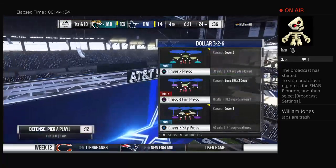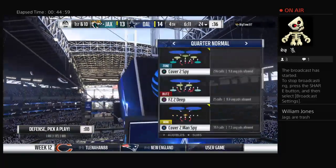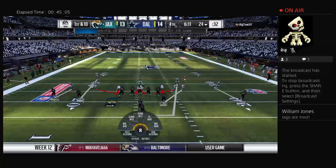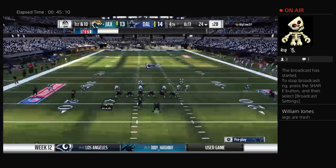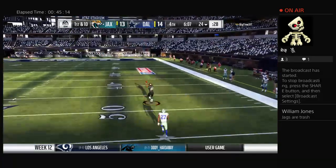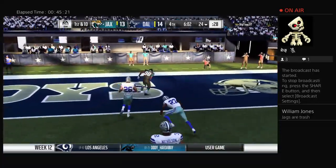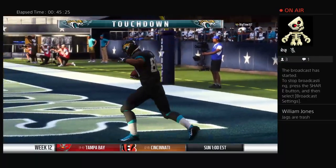And following the interception, just any interception, are you a little bit more cautious when you start that next drive, or no, you just throw that out the window? I think you are. I don't think that there's any way you can run back out there and go, totally didn't affect me. Let's just go ahead and be loose with the football again. You're going to take care of it, but you have to be careful about being too cautious because now you can't run any offense. He's got a man complete. He's at the 30. 10. Touchdown, Jaguars. A big play there.